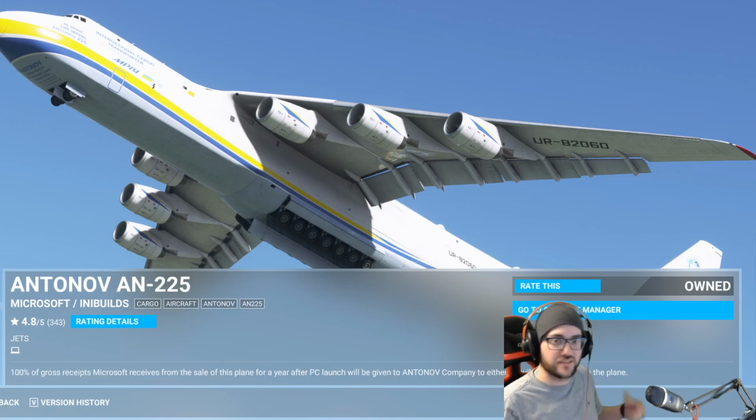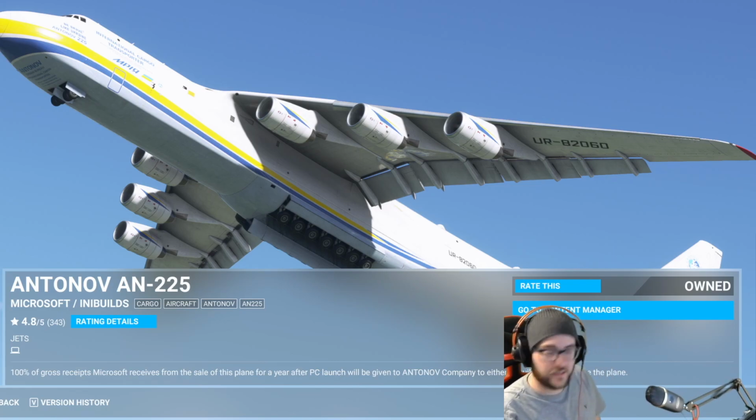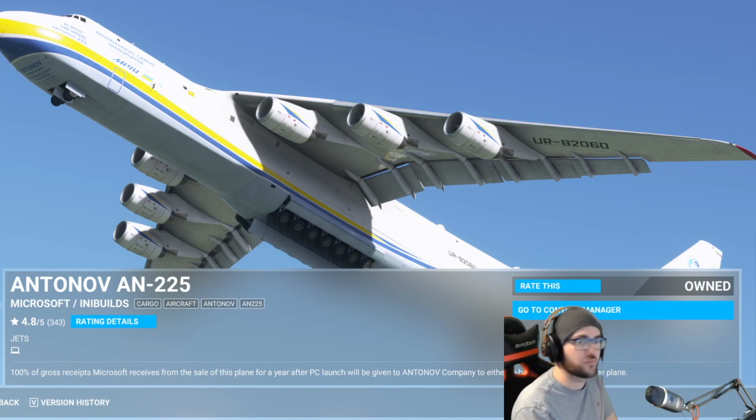All right, so we're back in Flight Simulator 2020 after a brief hiatus. As you can kind of see on my screen here, this is the Antonov AN225. It is a Ukrainian monster of an airplane. It's got six engines. It's huge. It's like the biggest cargo plane ever made. It's the heaviest. It's huge, ginormous.